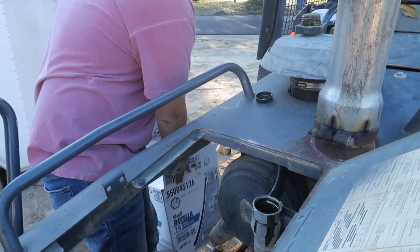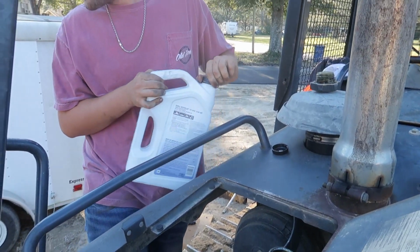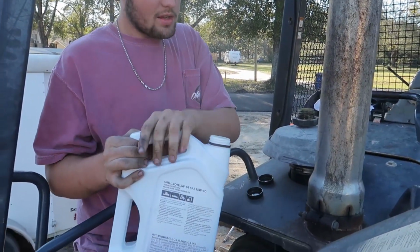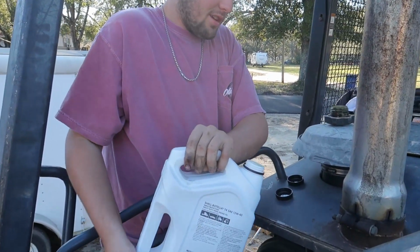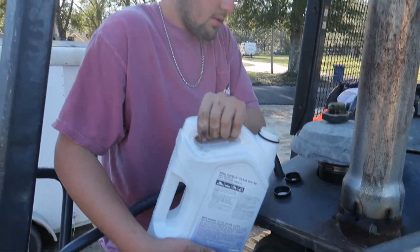Always have about 12 cases ready. No, seriously, for a bulldozer like this, you probably need, I don't know, 4 gallons. At the end of this, we're gonna put some oil stabilizer in the seat. You don't put it in the engine, put it in the seat.